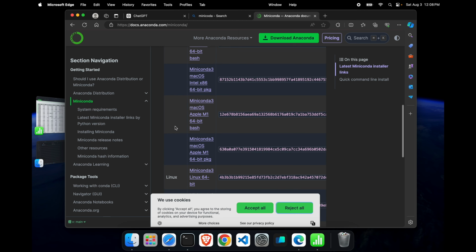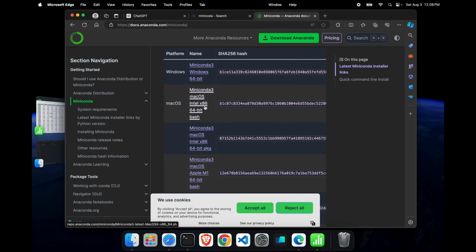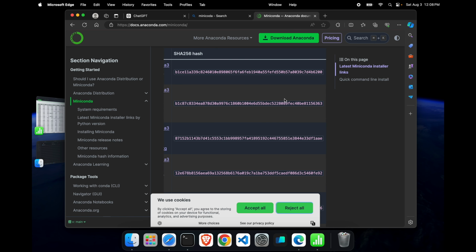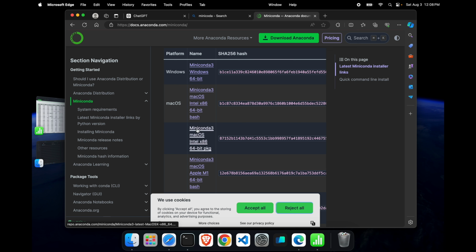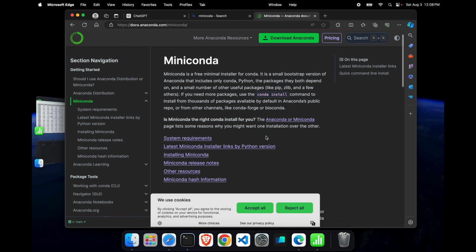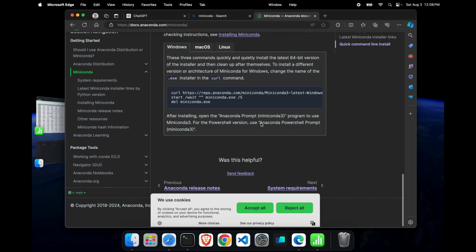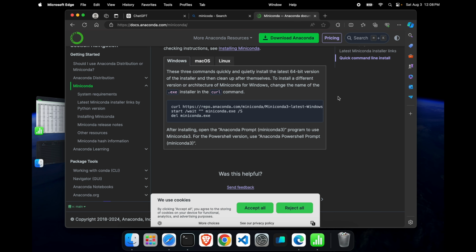Here you can see there is a Mac OS version; just copy this and run it, or go here for Intel or Apple M1, whatever you have. If you have Windows or Linux, you can download it here and set it to your terminal or command prompt, whatever you use.